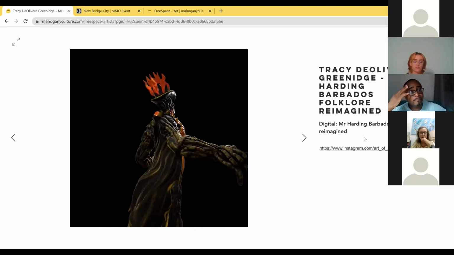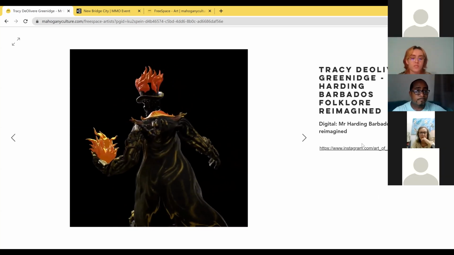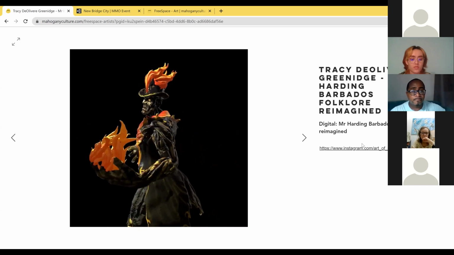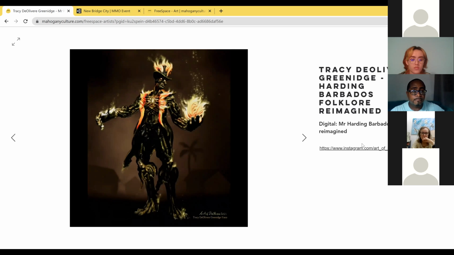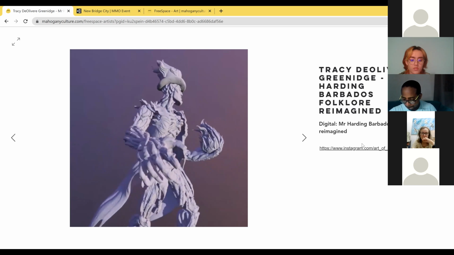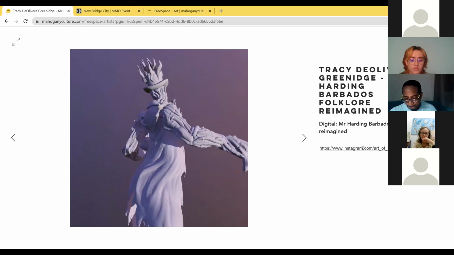So what I wanted to do with folklore is bring it back because nowadays you can have children tell you about any character. Any child can tell you about Naruto or Goku from Dragon Ball Z, but ask them about the Heartman and the different folklore characters, and they look at you like you speak Spanish.